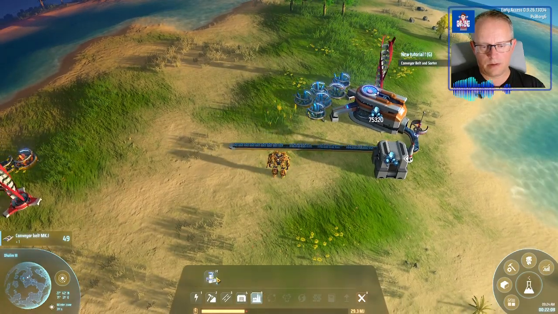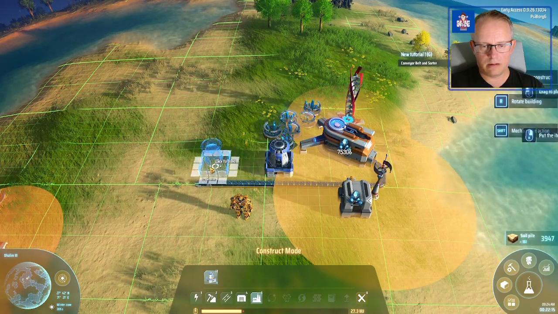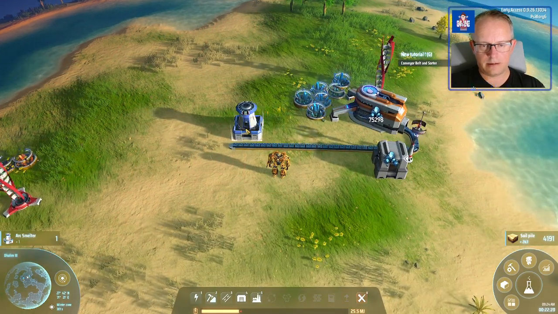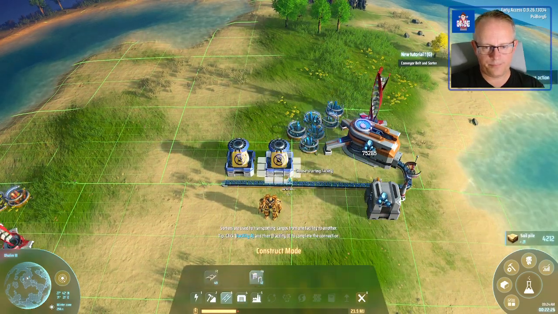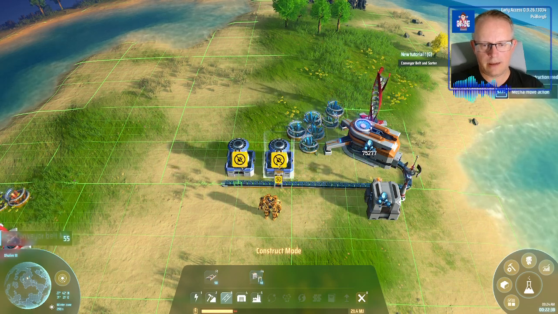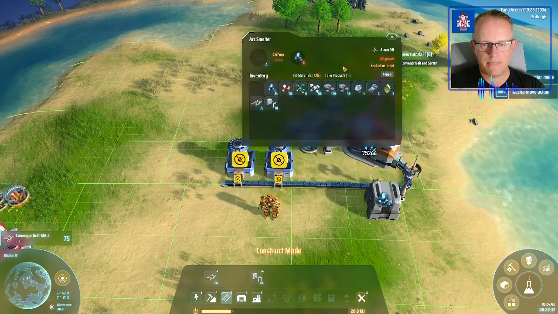Okay, and we're gonna bang another. We're gonna bang 2 smelters in here. One there. No, not one there. That's a stupid place to put it. And one here. Feed them. Now, one of these is going to make iron ingots, the other one is going to make magnets.